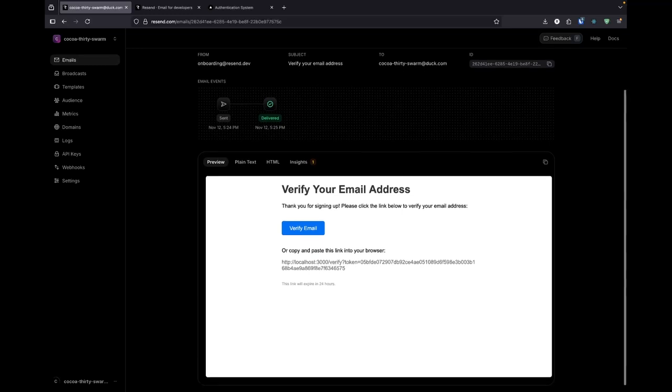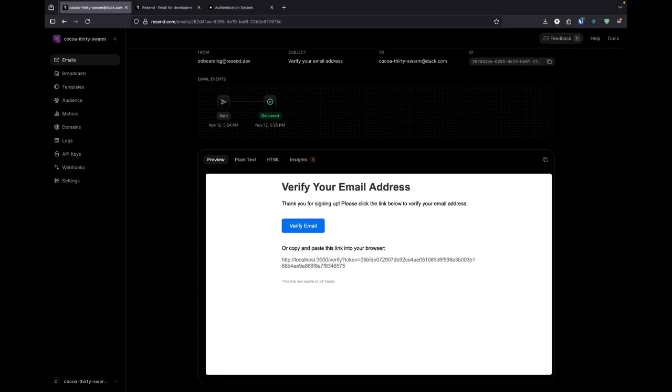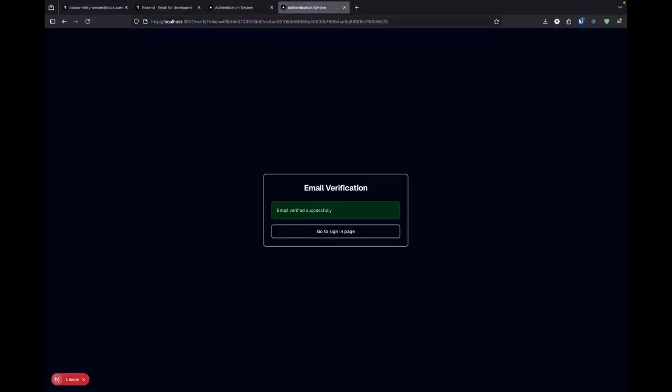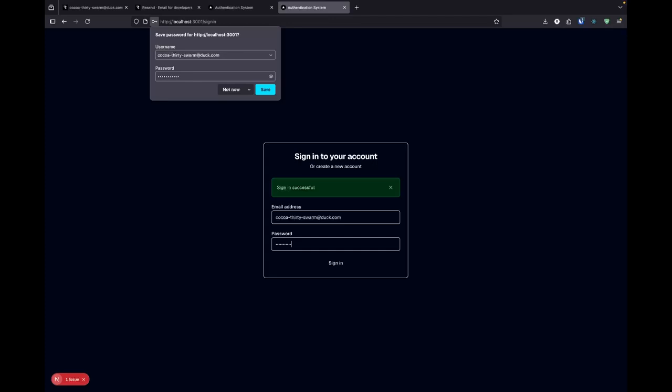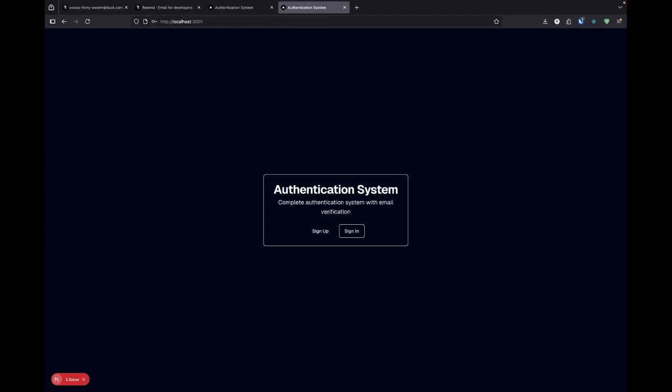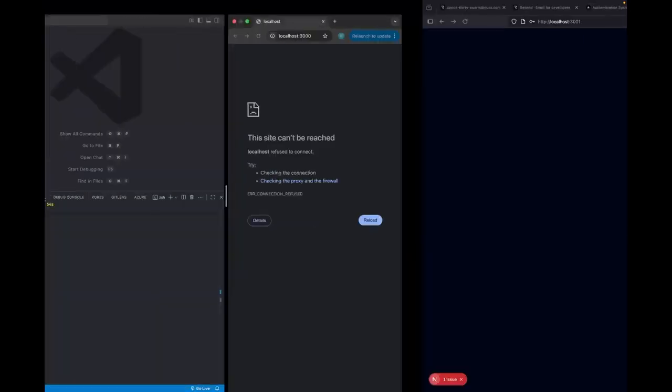If we check the content, you can see the verify button. So if I copy this URL, I see my email is verified. I can go back to the sign in, and the login was successful. This was the demo. Let's dive right into the code.